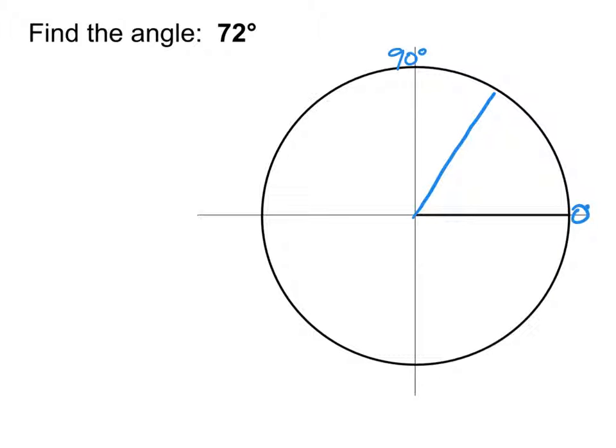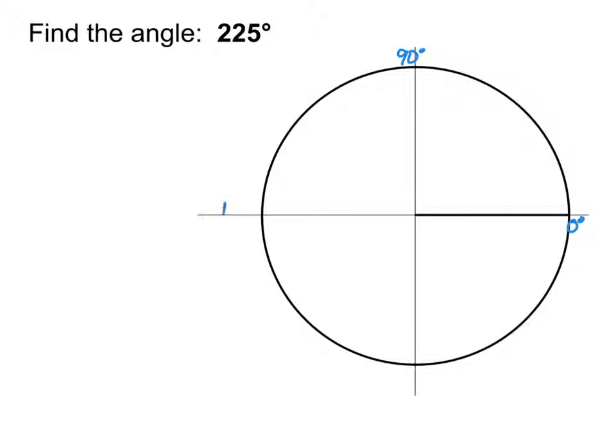I don't want to put it like down here, because that's really close to 0. That's probably more like 15 or 20 degrees, something like that. So I want to show that it's closer to 90 than 0. And so that's the sort of thing you do when you're drawing these angles and what you're looking at. So that's our point for 72 degrees. With that in mind, where would 225 degrees be? Again, visualize that location. So we know 0 and 90 there. It's definitely not between 0 and 90. So if I'm labeling those horizontals and verticals, what's this one?